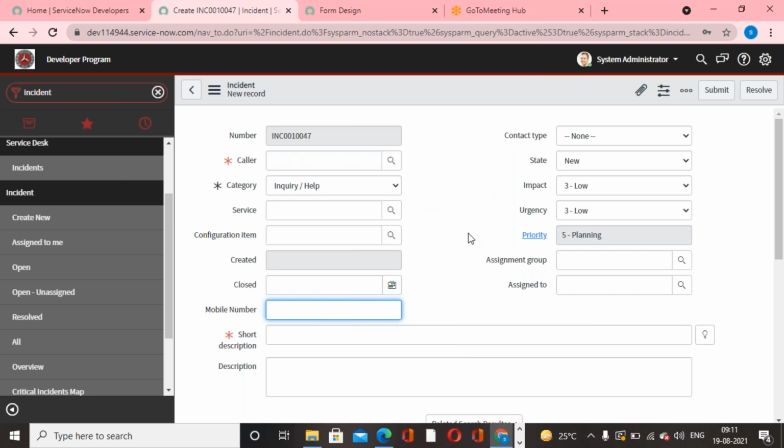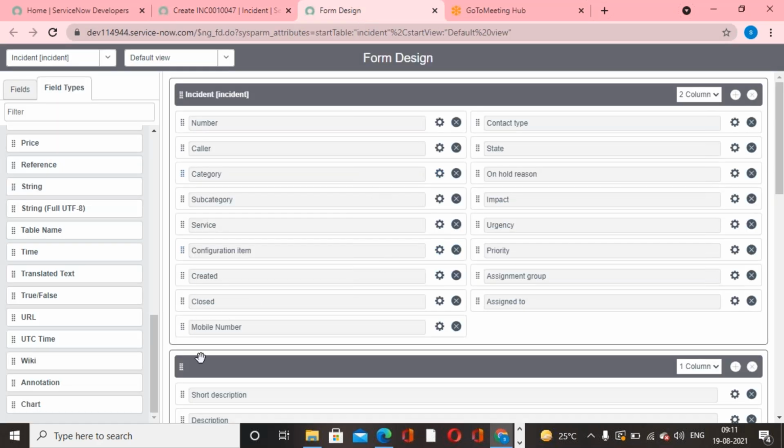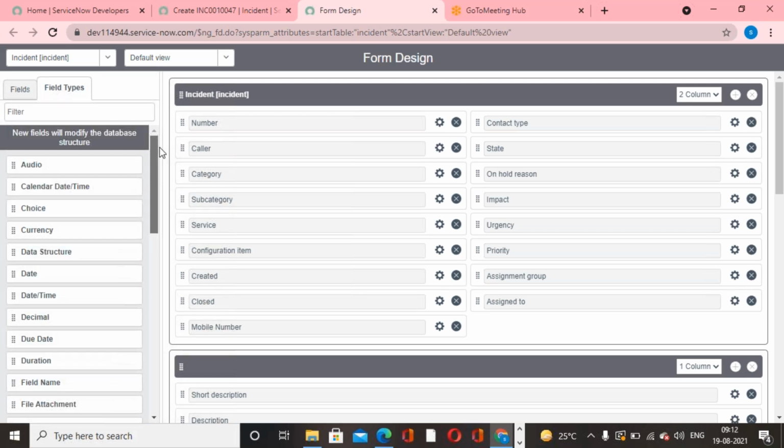Srinivas, one question. If everything is drag and drop, even adding a custom field, then there is no need for any coding skills, right? JavaScript or AngularJS. Yes, absolutely. These are all predefined fields, which means ServiceNow has done almost 80% of the scripting in the background. We just have to drag and drop and use all the existing functionality.